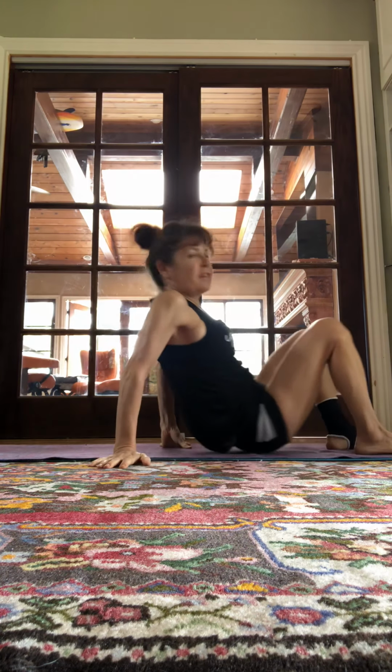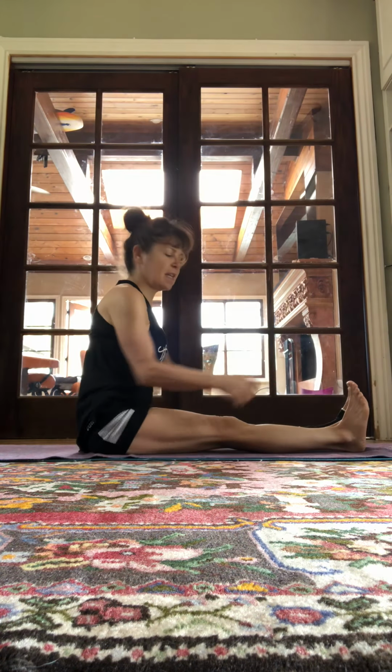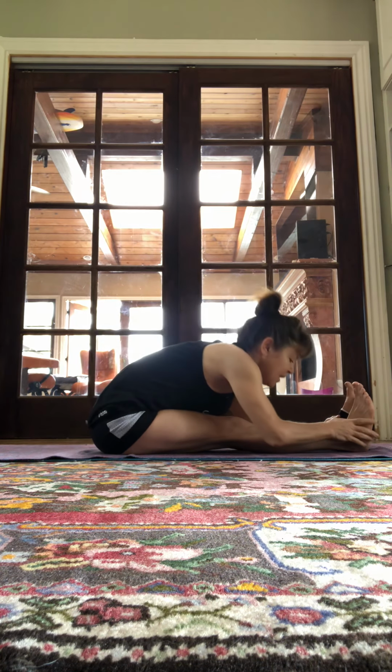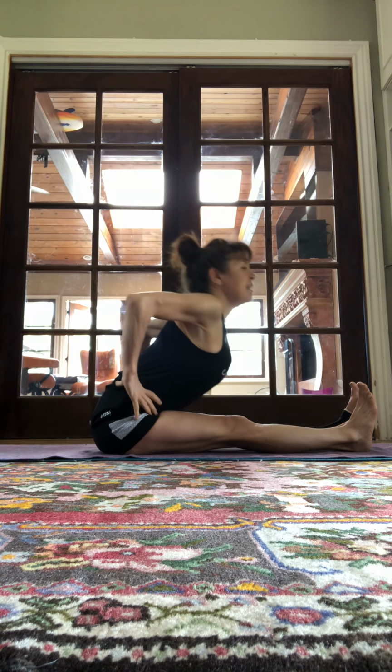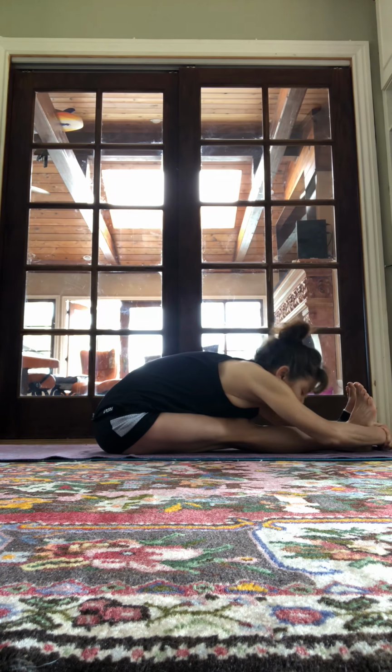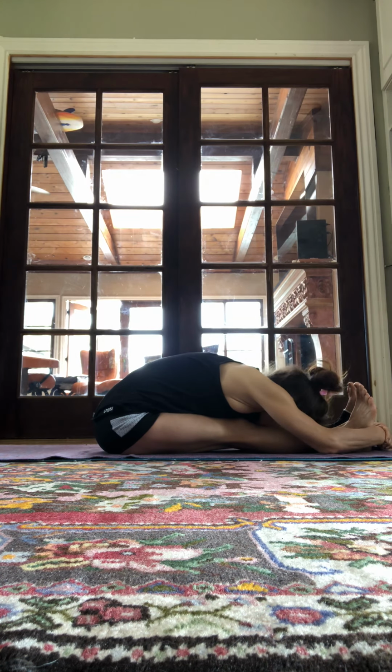Let's take a seated forward fold, Paschimottanasana. You can use your strap if you like. Gently folding forward, but lengthen. I want you to think of lengthening your chest forward, taking a grip where you can, and soften through your shoulders, slowing down your breath.